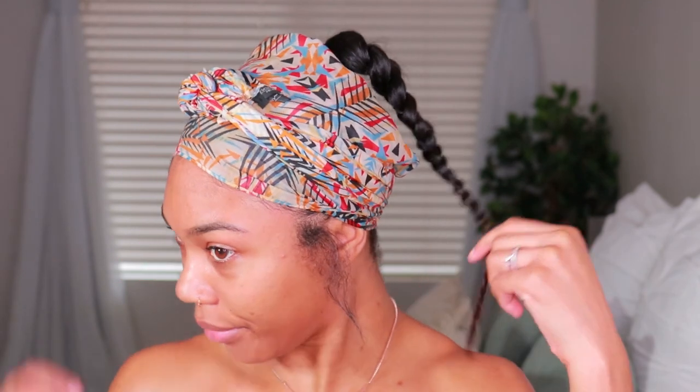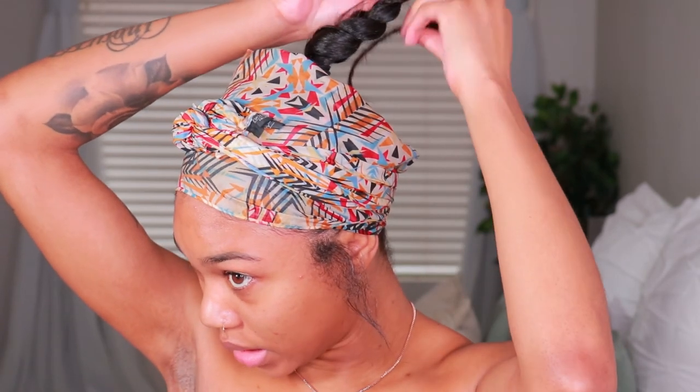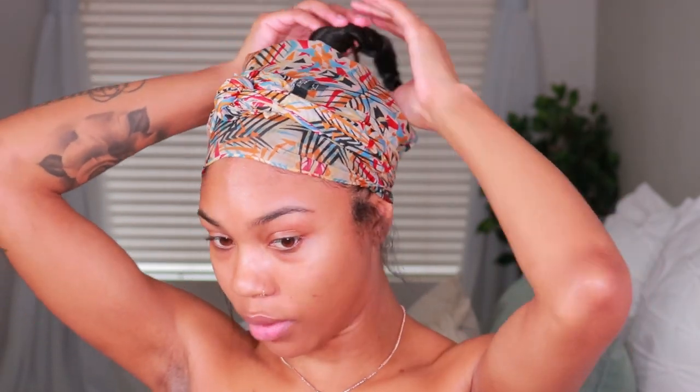Okay, so my hair is too long for me to do a ponytail with the length of extensions that I have. So I'm gonna fold it in half. And I like to do this so that it's not on the floor, okay?